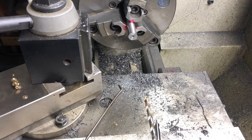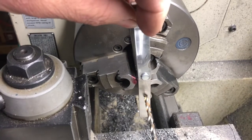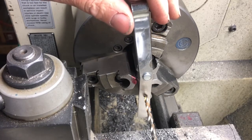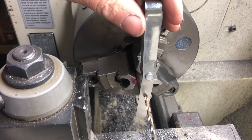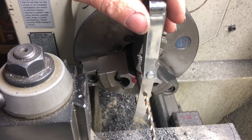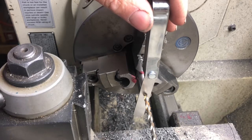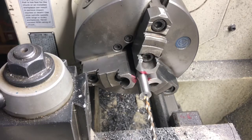So in a couple of my other videos, you've seen how I hit hole depth. A 30 thousandths feeler gauge, the tailstock set at 900 thousandths, and not locked in. Come up till we touch the feeler gauge. Then we go up to 70, which leaves us 30 thousandths short, which is the thickness of that feeler gauge. Back it up a little bit, pull the feeler gauge out, and when we advance up to zero, we will truly be zeroed with the end of the part.